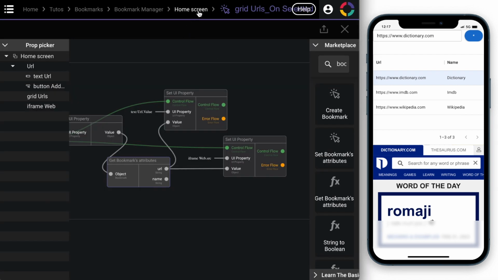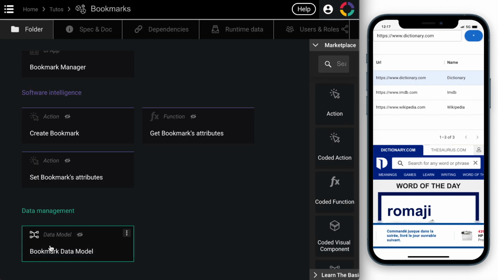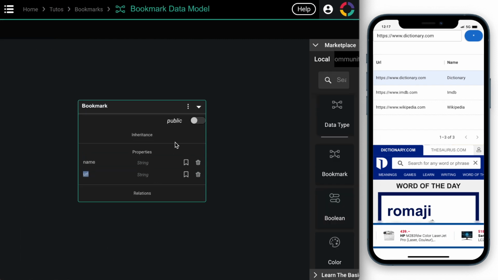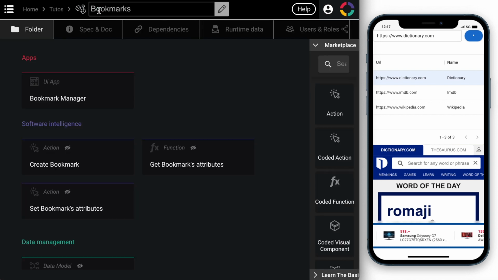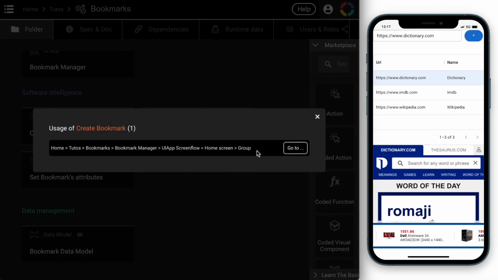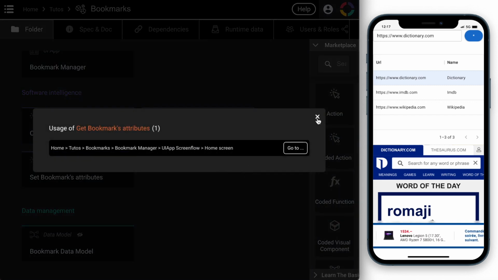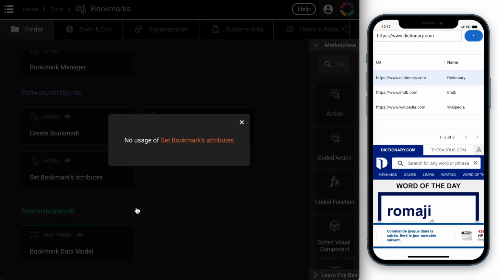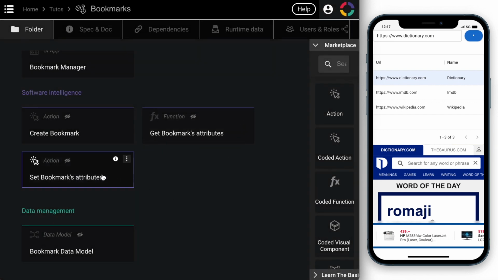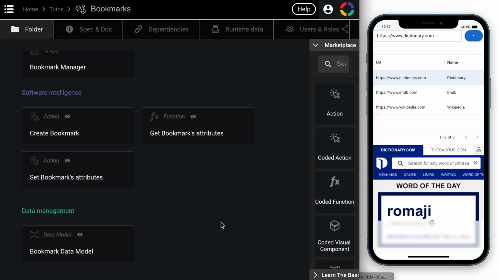So yes, that's all I wanted to show you today. And to sum up, what did we do? We first created our data model. Inside a data type, we added the properties, we generated the helpers. Here something interesting is if I list usage, we show where this is used. We got the properties, we remember that. List usage is used once. And set bookmarks. Well, it's not used. Okay, so we could decide to keep that one or delete it. It's up to you. You know, dead code is code you need to maintain, so maybe sometimes just good to delete it. You can always regenerate it when you need it.